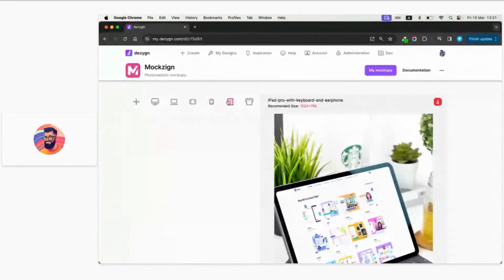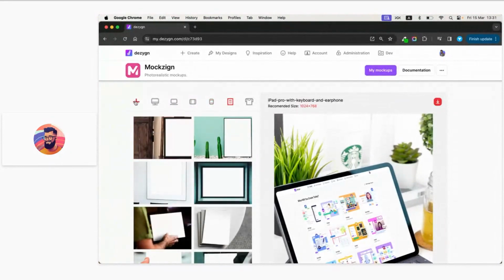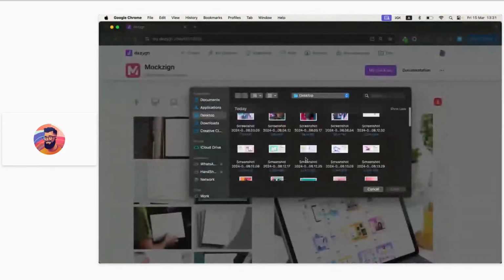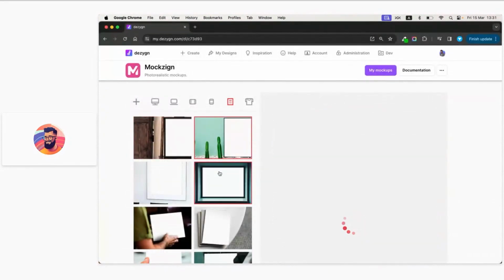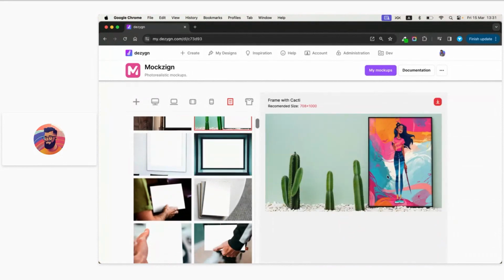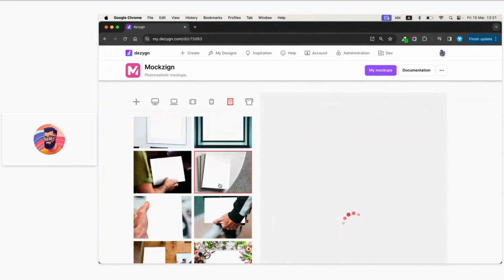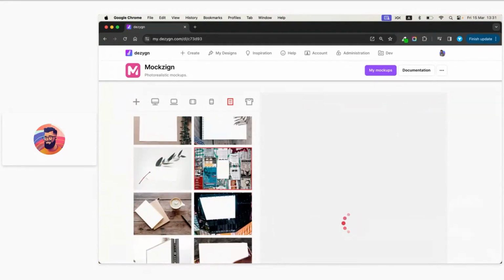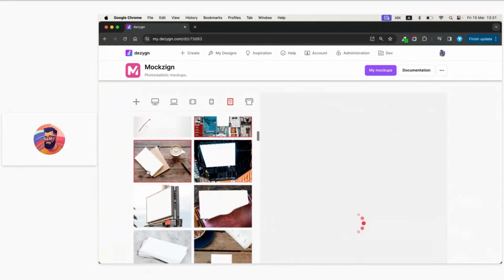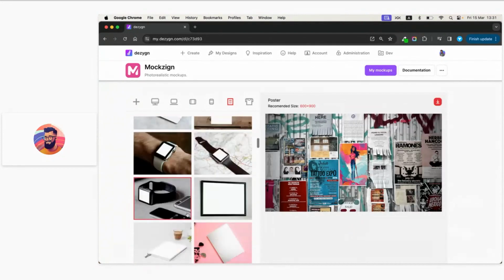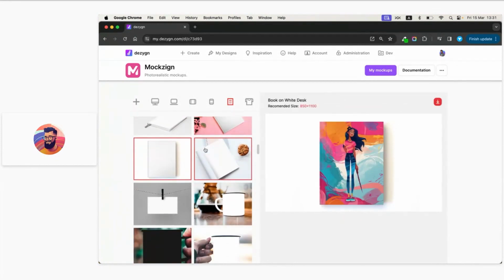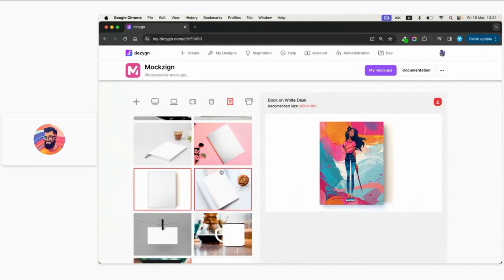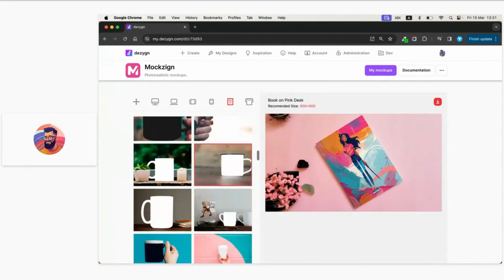Okay. Now the next category is prints and marketing materials. So for this, I'm going to use a more vertical image. The prints include things like frames, okay, like these ones are very good. It includes things like books as well, and magazines, posters, as you can see here. So this is the biggest category. There's a lot of things in it, so just make sure to take your time to go through it. We might reorganize it in the future, but there's a lot of things here, and it's pretty great.